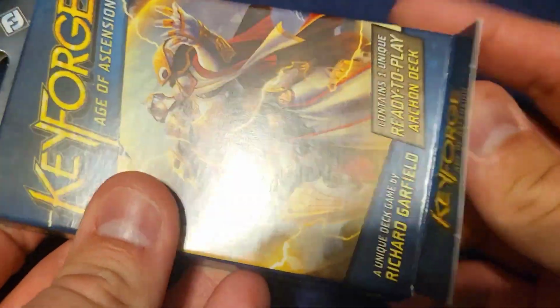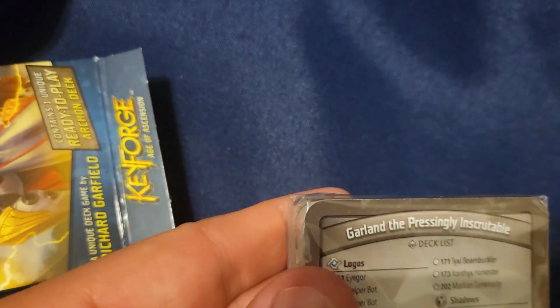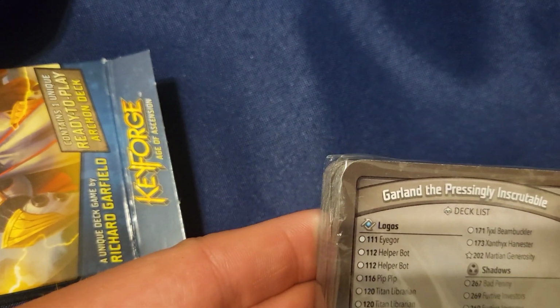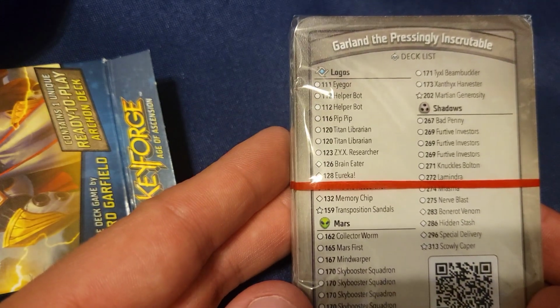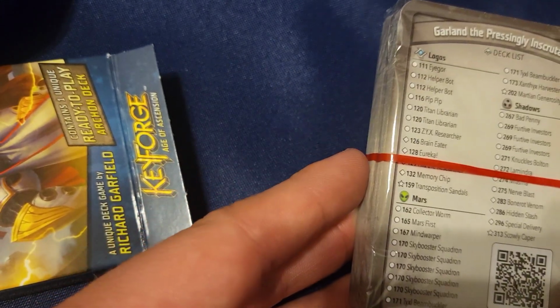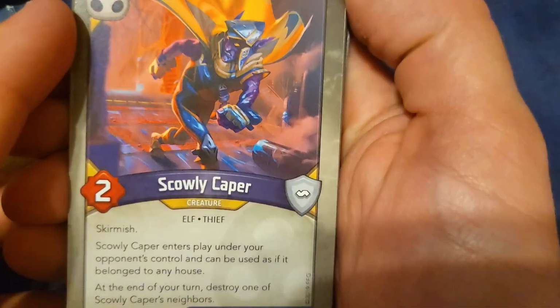I miss the old boxes. So easy, just simple, and boom. We have Garland, the Pressingly Inscrutable. We have Logos, Mars, and Shadows, with, it looks like, 3 rares. All right. Let's find out if we've got anything good here. Didn't get the magic 3, but we got 2 of them. Almost good. All right, so our first card is Scally Caper, and I'll give some review after we go through this.